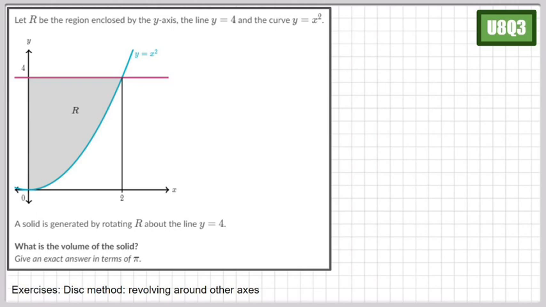So it says the solid is generated by rotating r about y equals 4. So this is where it's rotating. Okay, we're rotating that axis. So that means our circles are going to go like from here. Say we'll draw out in front and then behind it. Okay, so that's how it's going to look, right? Okay, so how are we going to figure this one out?